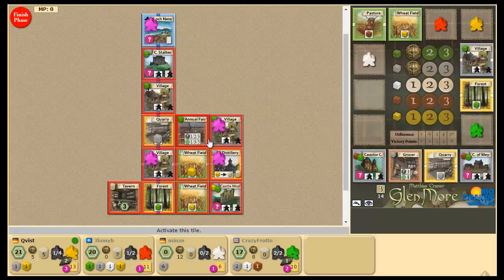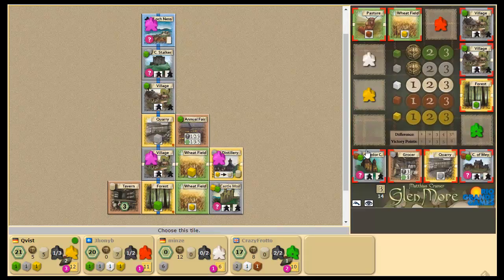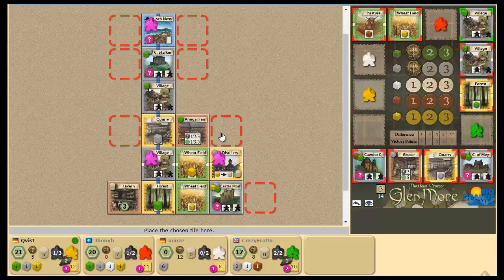No, let's see, let's reset the move. Wait a second. I take the village. No, I can't put it at the forest, because I want the wood. Let's reset the move. Or do I want the Castle of May immediately? Because if I get the village, I don't have the wood that I need to buy Castle of May. That's the problem. No, I get the village.